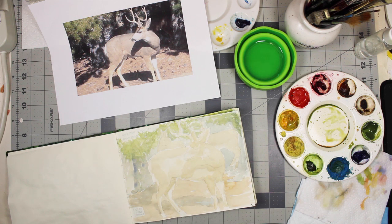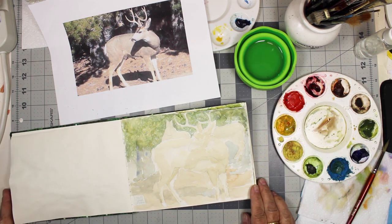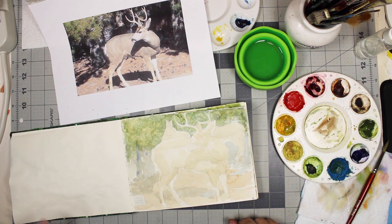And I will continue glazing wet over dry and build up my colors. I'll let that dry. I put my hair dryer on it, but I'll let it dry some more, and I'm going to work on the bark of the tree trunks.